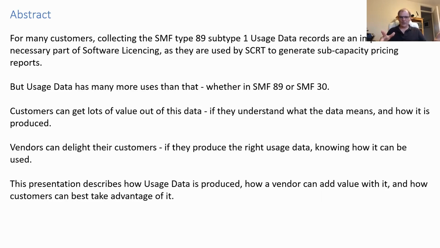So we're going to do this in two parts, basically. Scott's going to talk about the IFA usage service or macro, whatever you want to call it. And then I'm going to talk about some things you can do with SMF89, a little bit of SMF30, mostly 89 subtype 1, based on the assumption that a vendor makes a reasonable fist of using it, whether they do today or whether you as a customer goad them into doing it in the future. So without more ado, I think I'm handing over to Scott.